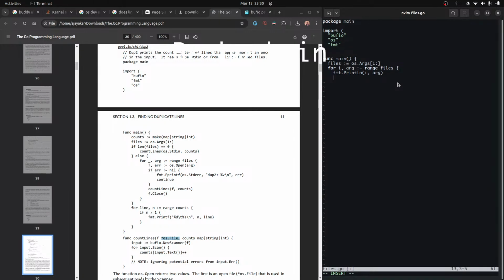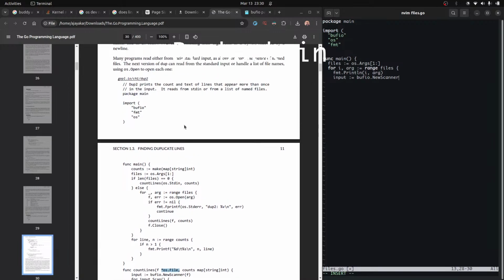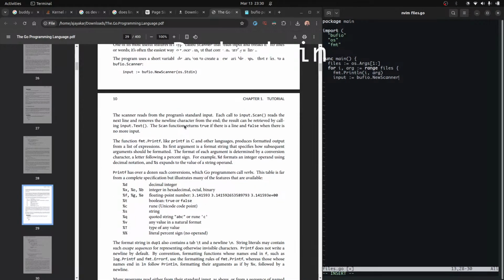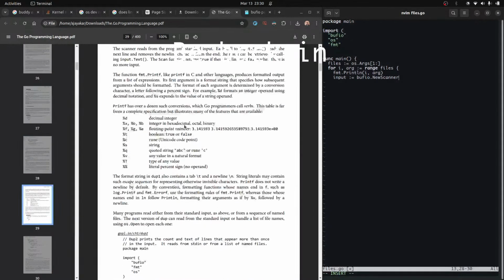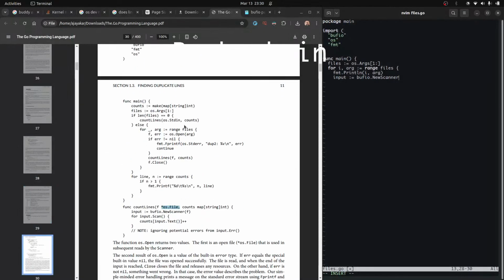I want to read the file. Buffer, buffalo.name. Previous one was okay. Here you will read the file. How do you read?